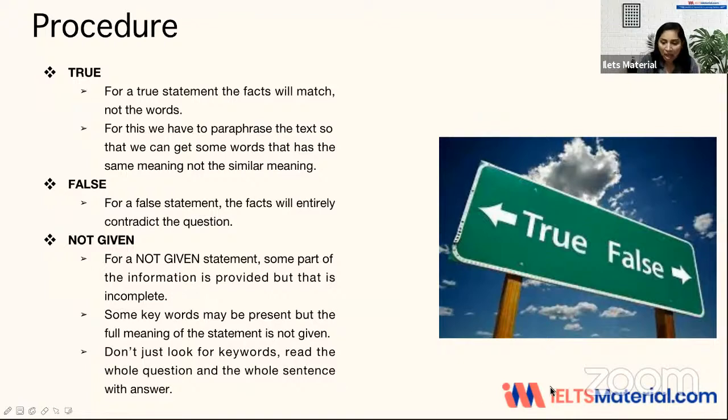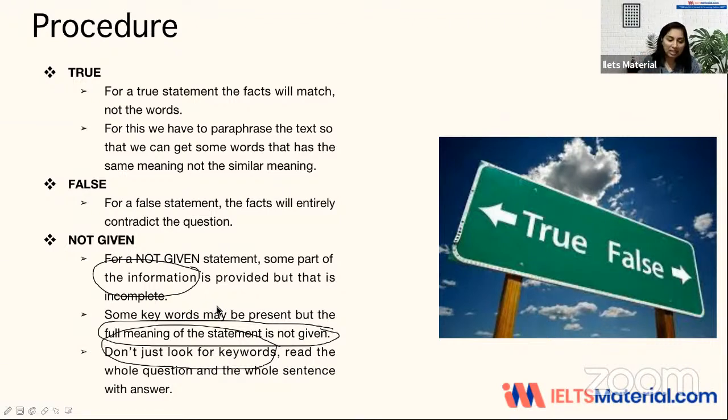That is the last technique that is given, which says you have to focus on, don't just look for keywords. Read the whole question and the whole sentence for the answer. Some keywords may be present, but the full meaning of the statement is not given. This is the main thing to focus on for not given. Again, as I said, the information that is provided is incomplete.